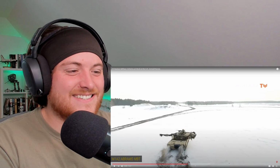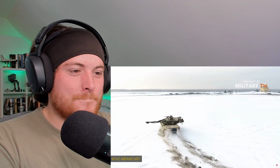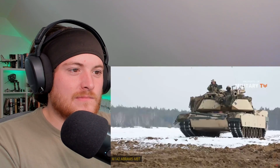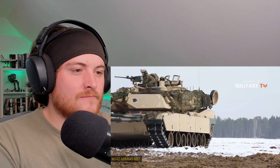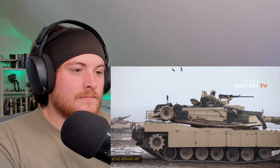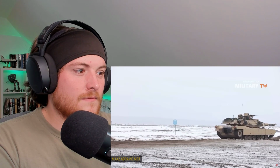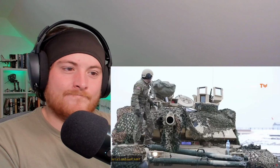Oh my days. Development and production moves rather slowly, which explains the long life of the M1A1 Abrams model, originally deployed in 1980. The newer M1A2 Abrams main battle tank runs on the same frame, but features depleted uranium armor for enhanced protection, as well as a new commander's weapon station with greater tech applications. That's really cool. The tank runs on a Honeywell 1500 AGT gas turbine, 1500 horsepower, with its main weapon being the M256 smoothbore gun. That's cool.